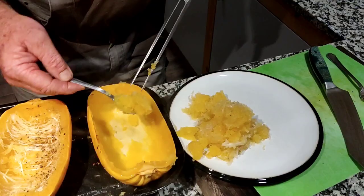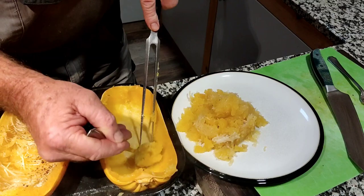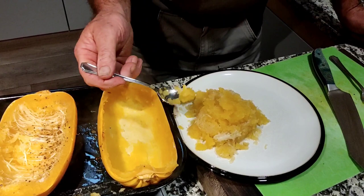So there we go. That's over a year old vegetable spaghetti. Like I was saying earlier, it's great to grow squashes because if you keep them in the right condition, nice and dry, it's just a great way of storing it. They weren't refrigerated or anything. I'll toss some butter on it.